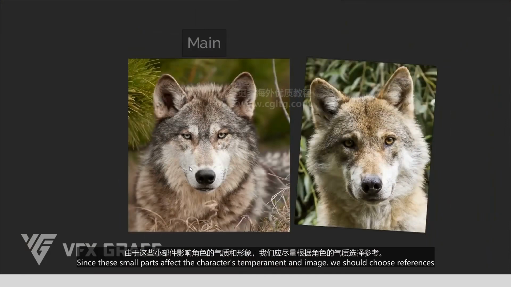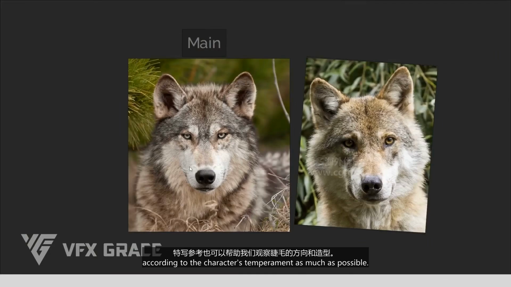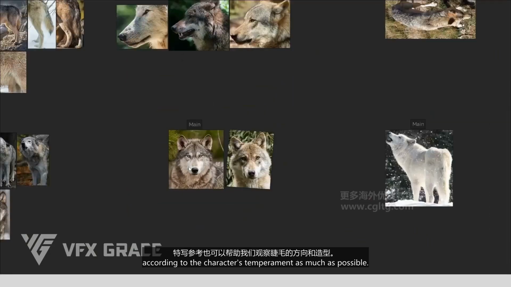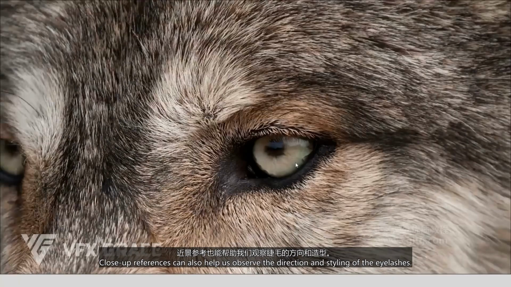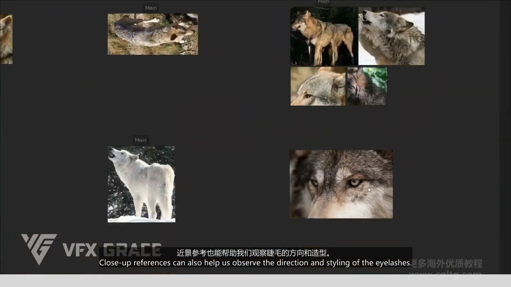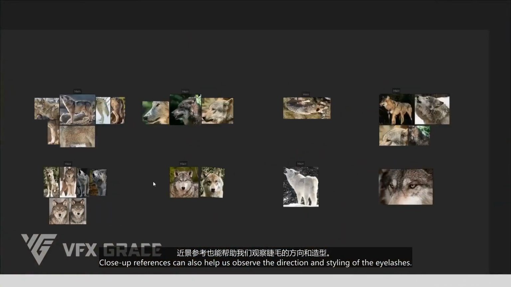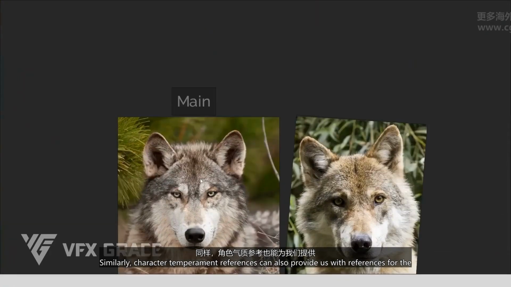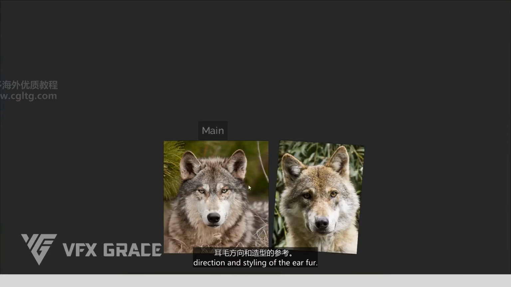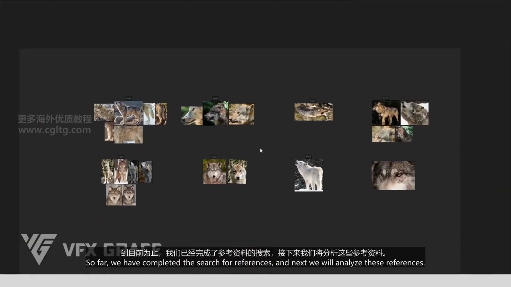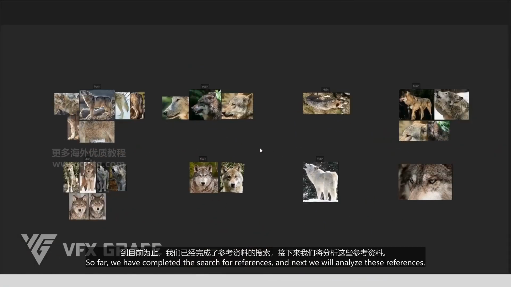Since these small parts affect the character's temperament and image, we should choose references according to the character's temperament as much as possible. Close-up references can also help us observe the direction and styling of the eyelashes. Similarly, character temperament references can also provide us with references for the direction and styling of the ear fur. So far, we have completed the search for references, and next we will analyze these references.